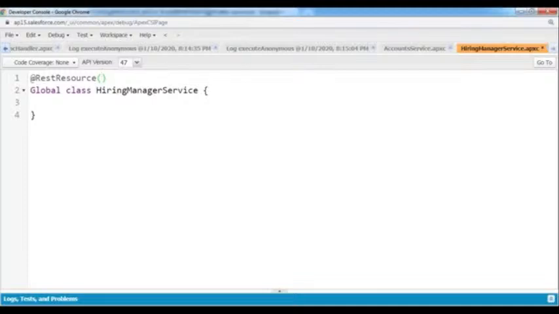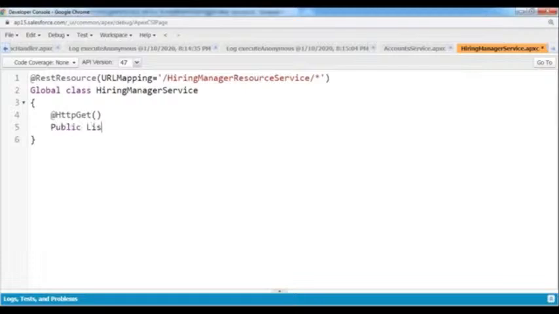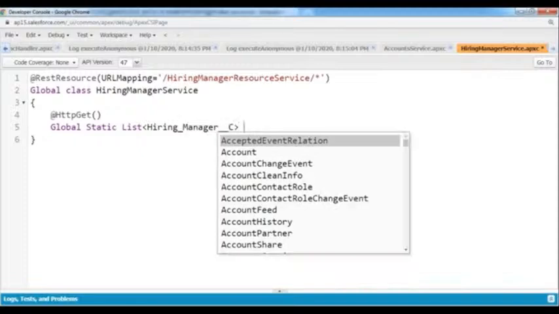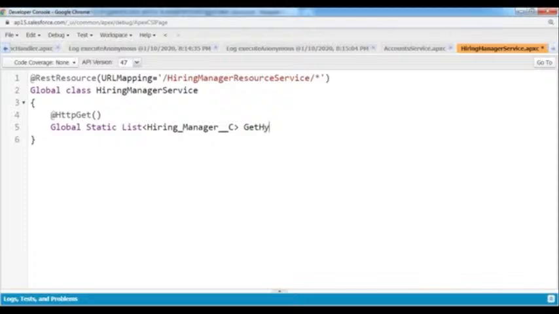I'm indicating the URL mapping, urlMapping equals to, we can specify /hiringManagerResourceService/*. Here I'm preparing the method with @HttpGet. I'm preparing the method as global static, list of hiring manager, get Hyderabad HR records.